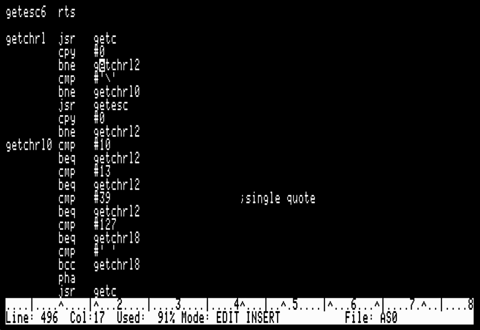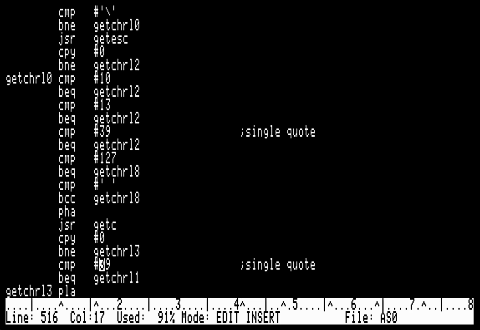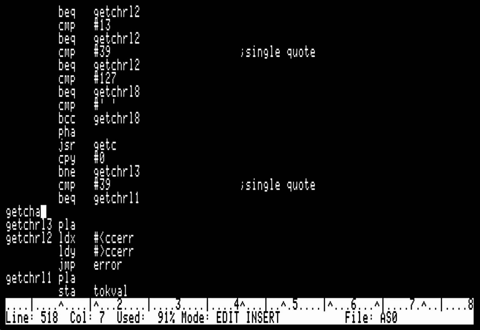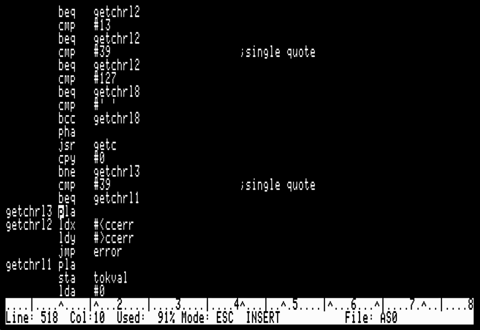So getCHRL2 there. Those are both end of file, end of line, end of line, end of file. So in all of these cases, CHRL3, that's maybe not right. Let's separate this out.